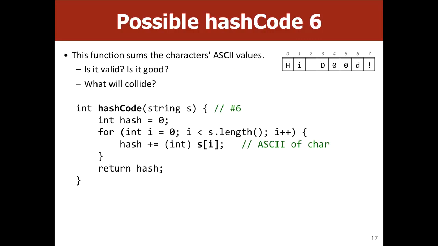Okay, so let's try to do a little bit better. Why don't we just add up all of the characters in the string and return that number, right? So this is sort of a hybrid of the last two. So is this valid? Yeah. Okay, is this good? Better than the last one? Okay. So what sort of things are going to have collisions in this hash function?